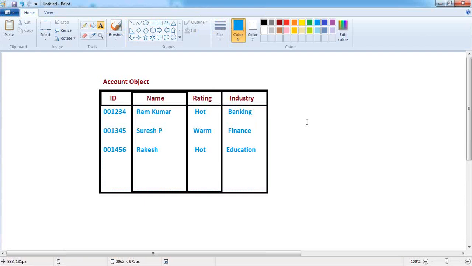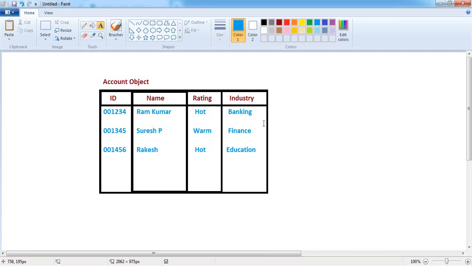Now, whenever I'm deleting the record, what will happen? Will the record be removed permanently from your Salesforce instance? No. The record will not be removed permanently. Then what will it do? Where will the record go? Recycle bin. What is the recycle bin? Is it a table? Is it a feature, or what?